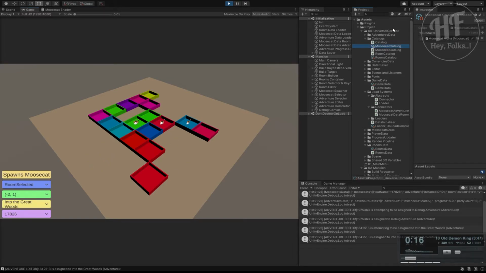So you might be saying to yourself, okay, cool. What's the benefit to these things? Well, we can start building a UI. And with that UI, for like selecting, let's say we want to have a UI that just literally does a grid of each of the types of cats that exist. Maybe for a journal or something, we now have this scriptable object that we can just drop on the thing. We could have also used game data, but I like to try and section off things as much as I can. That way, over time, things only have the data they need to access and not all the data.